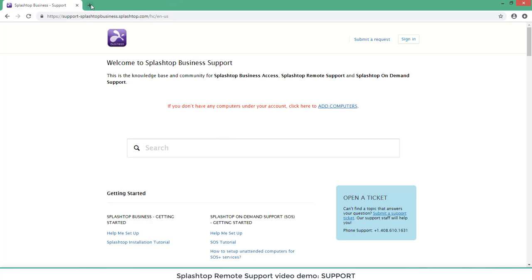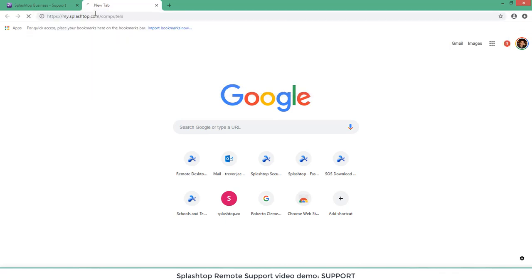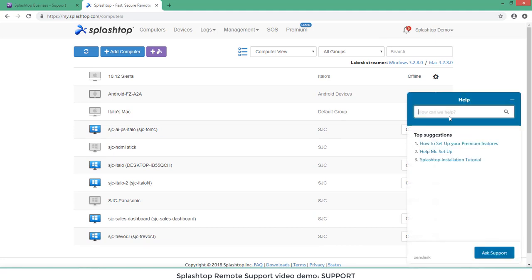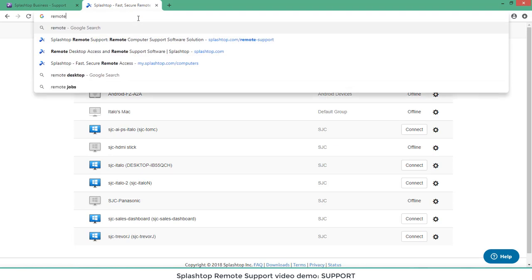Also, just want to show you in the my.splashtop site, I'm going to log back in really quick. You can see there's a little help widget right here. Again, you can just type anything in there and get help, ask for support. You can also call us. So let me go back to the remote support page.